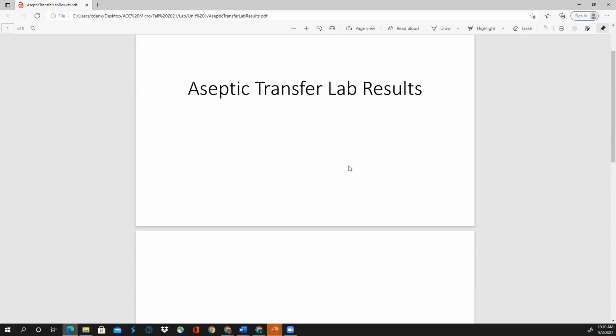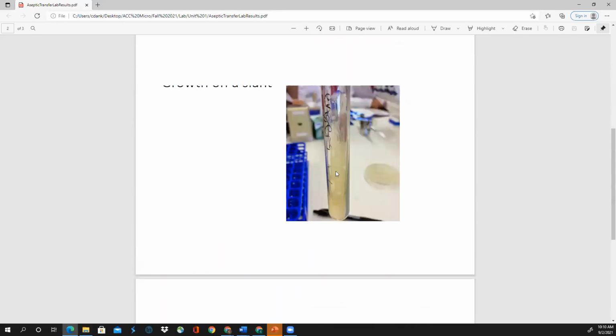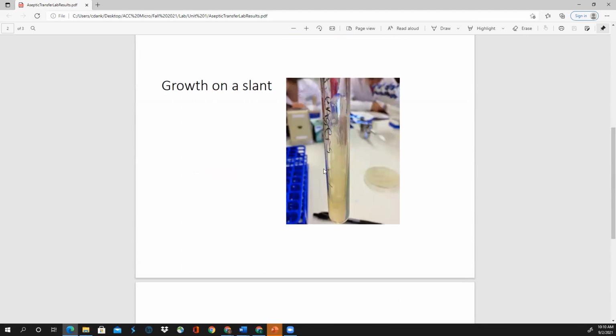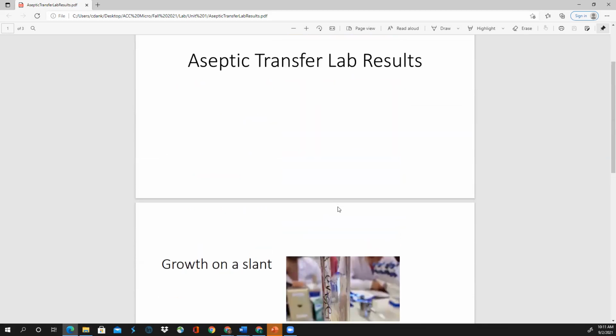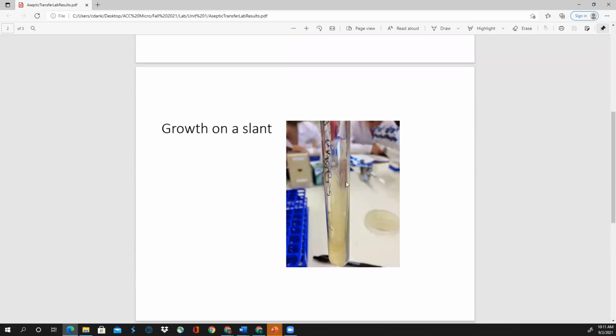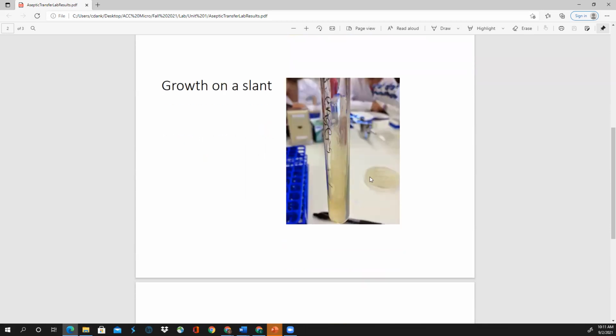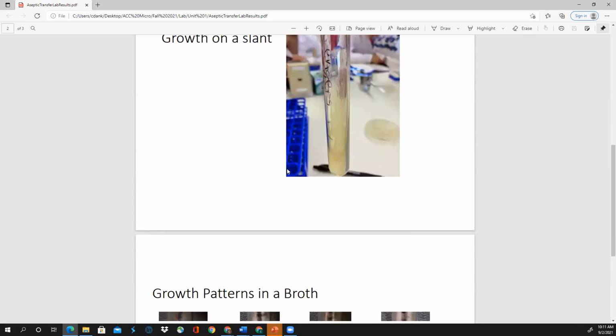Make sure to answer, they're not really questions, at the end of the aseptic transfer handout, but you have to look at the pictures. Actually, let me go ahead and show that real quick. Let me get out of this. Hold on a second, y'all. Here we go. Let's actually look at these real quick. So, I'm sorry, this was just showing you if you were to aseptically transfer bacteria onto a slant, what it can look like. So you already kind of saw a picture of this earlier when I went through the PowerPoint.